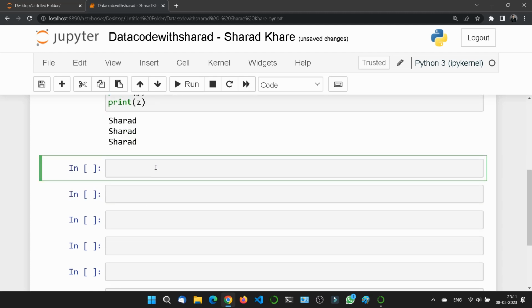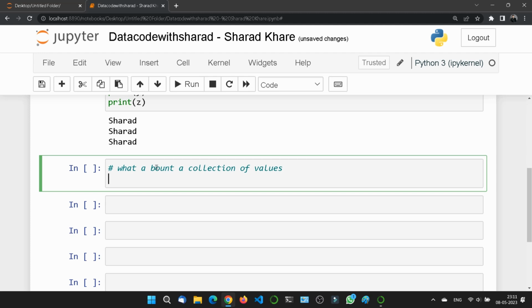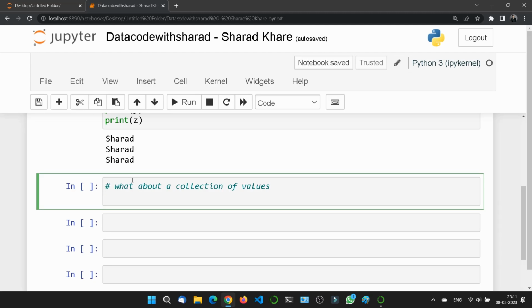Here, just suppose: what about a collection of values? If you have a collection of values like a list or tuple or dictionary, whatever it is, then Python easily allows you to extract the values into variables, and this is basically called unpacking.